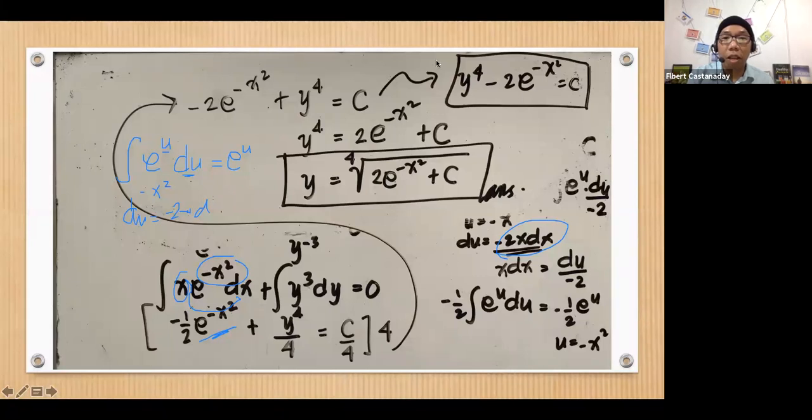Okay, so ito din yung isa sa mga answers, pwedeng ganito na yung format mo. So hindi siya naka-solve for y. This is y raised to 4 minus, inayos lang natin na hindi mag-negative yung simula. So y raised to 4 minus 2 e raised to minus x squared equals c. Pag binaba mo naman to, pwede rin naman magiging positive yan. Right? So there are many ways para masulat mo yung final answer kapag hindi naman siya naka-indicate na okay, solve for y. If for instance, yung mga choices sa exam ninyo, hindi siya katulad sa na-solve ninyo, pwede mong check yung ibang mga choices, baka nakasulat siya in that format.